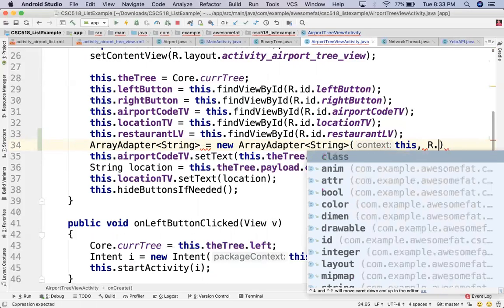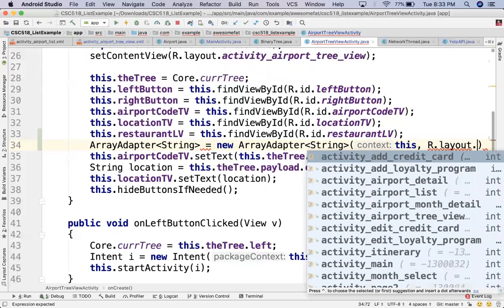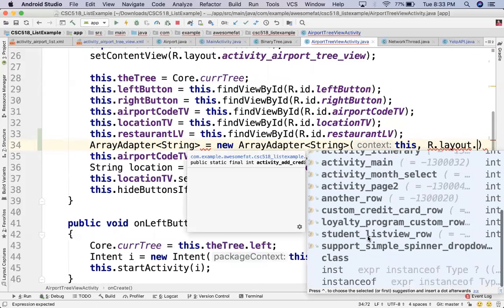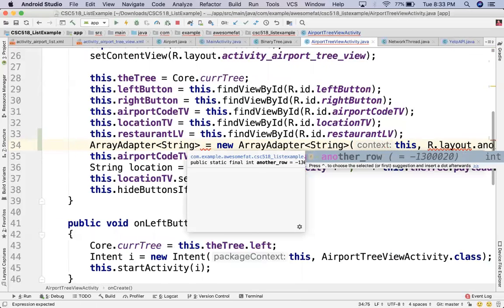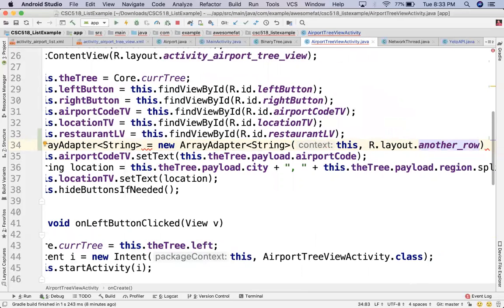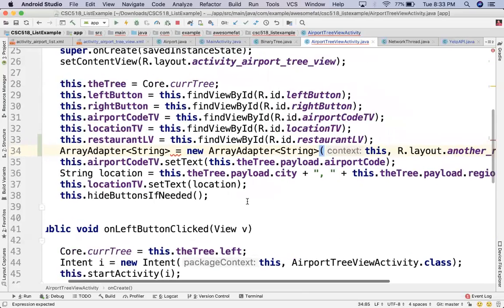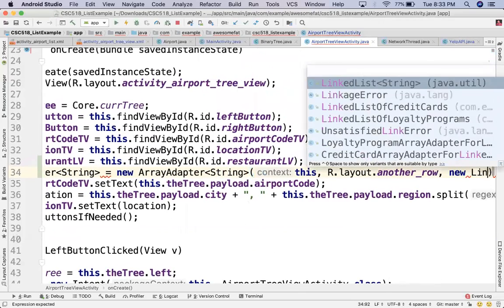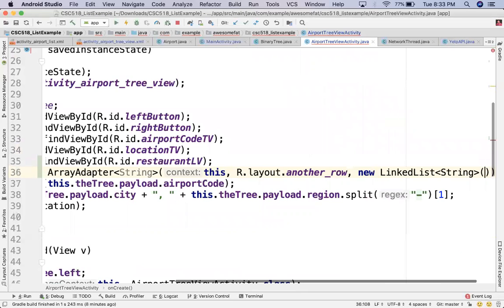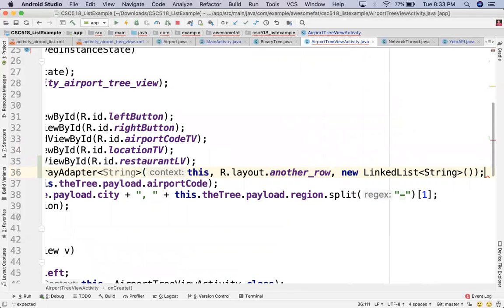Then we pass it what, an R.layout. what did I call, what's my simple one? Another row. Is that our simple one? And then I'll go ahead and pass it a brand new linked list. Let it go and fill up.